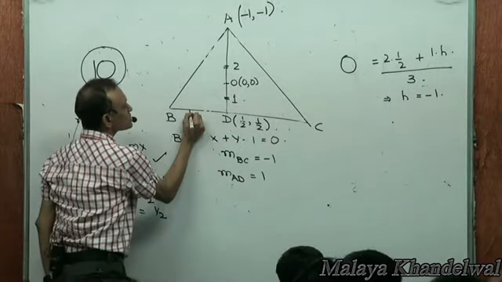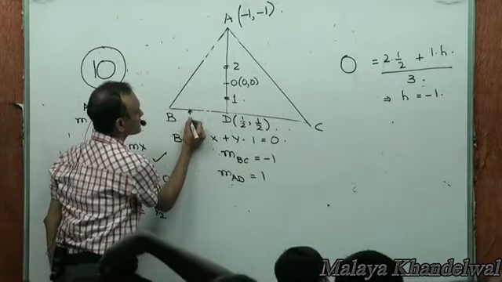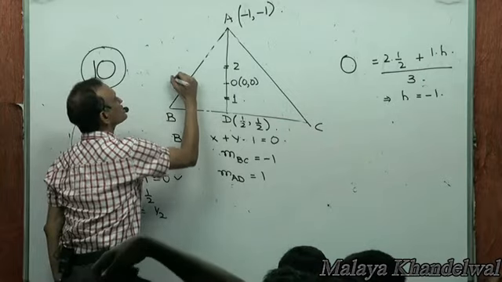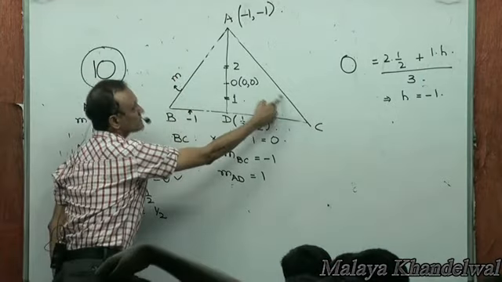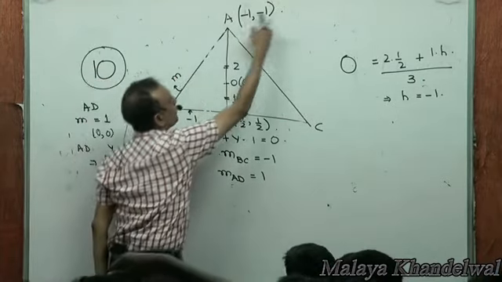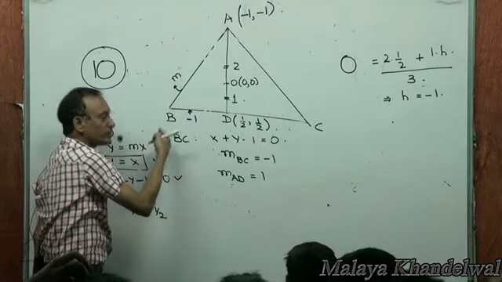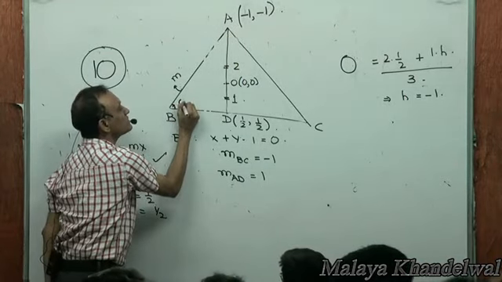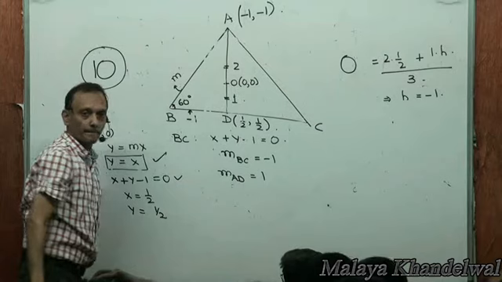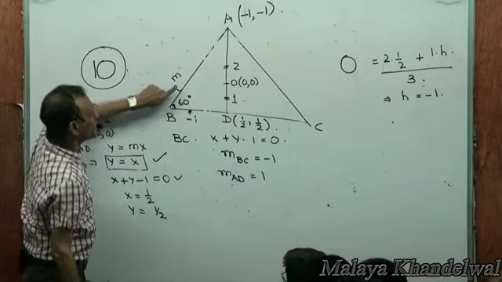Now, the slope of this, as you can see, is -1. I need to find the slope of this and the slope of this. Now, if I know the slope of this, if I know a point on this, I can find the equation of AB, right? This angle is 60 degrees, right? Now, I need to solve for M.